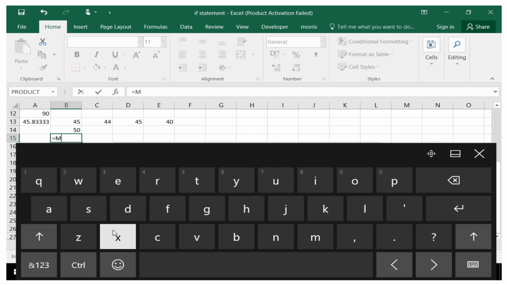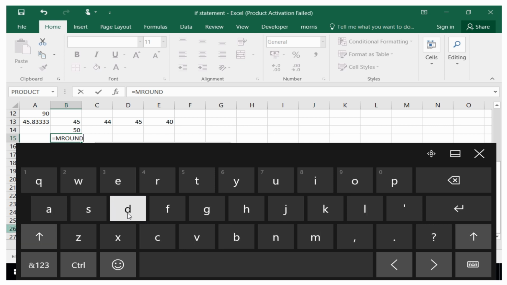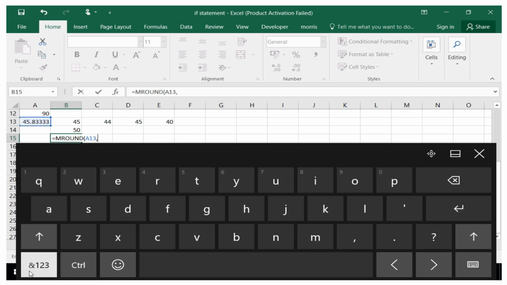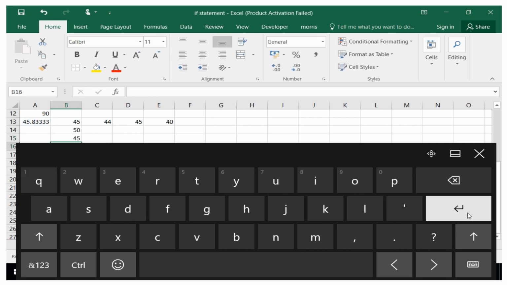Let's put in caps M, then we can have the ROUND there, and then here we can select the range, and then maybe we can try to separate it with a comma, and then we can have 5, and then you can have that, then yeah, good. That's all you can see. This one can be able to round, so it is also another function that you can use maybe to round.